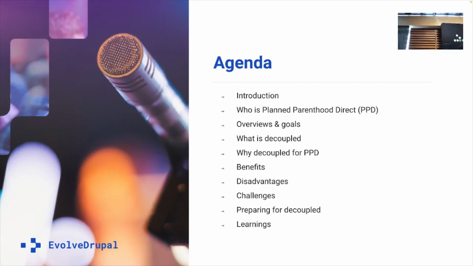I forgot to actually introduce myself. My name is Don, and I'm a Drupal developer for Evolving Web. I love doing a lot of Drupal work, but I sometimes end up hating it. It's a constant love-hate relationship, and I'm sure a lot of you feel the same way. And yeah, that's me.